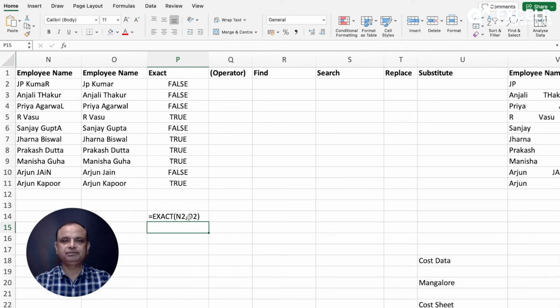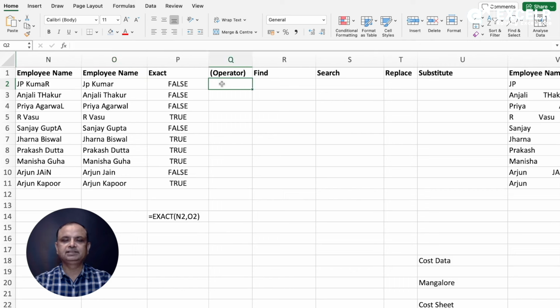So remember, the EXACT function will take two arguments, and if both arguments are exactly the same, it will give you output as true, or if there is any difference, including case also, it gives false. See here, in N2 and O2 the data is the same. JP Kumar we have as data, but still EXACT says false because the case is different here. In the N column, the R is in capital letter, but here we have a small letter.